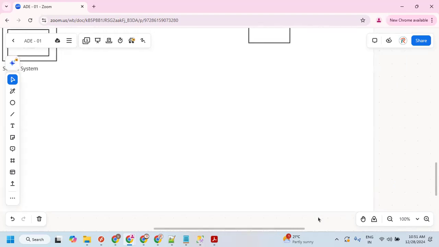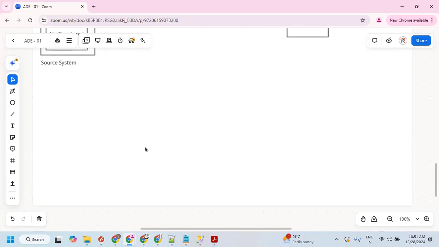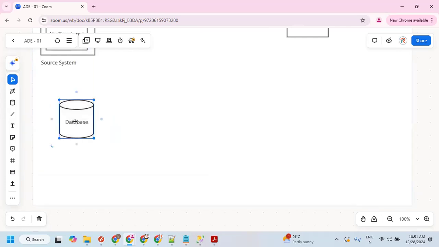When you go for Azure data engineering, definitely they're going to ask about Azure Databricks. So why people are expecting Azure Databricks also, you're going to get to know about it. So again, I'm just taking the same thing. I have data in a database. Just take an example, I'm having my data in Oracle. Even in my current project, we are handling 51 source systems. So Oracle is one of the systems that we are using.